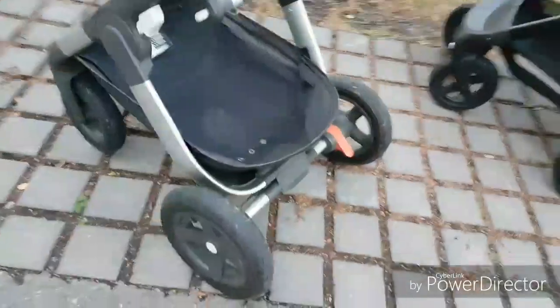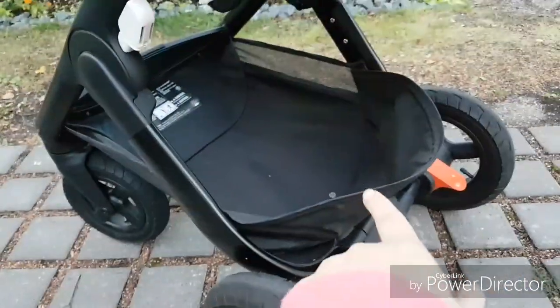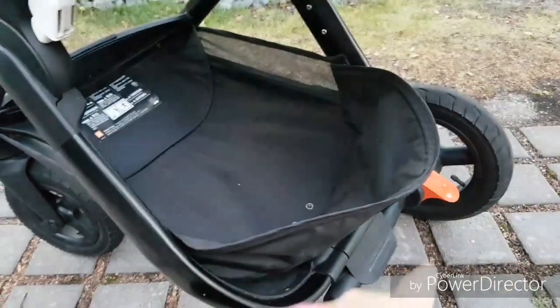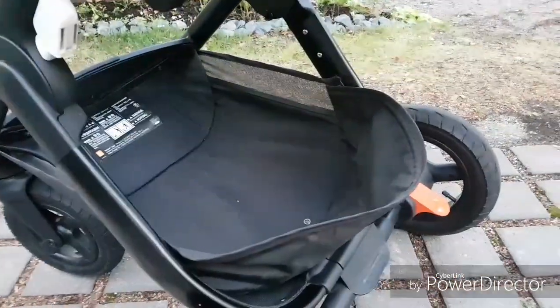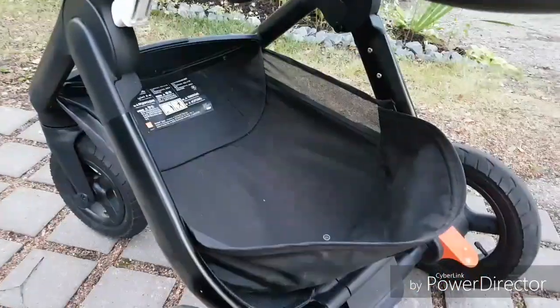This basket is the same size on both. I love this basket because it's really large — it fits like three full shopping bags easily. I really love that because if you have a real baby you need a lot of stuff, and sometimes when I go shopping with my babies it's very useful that this basket is huge.